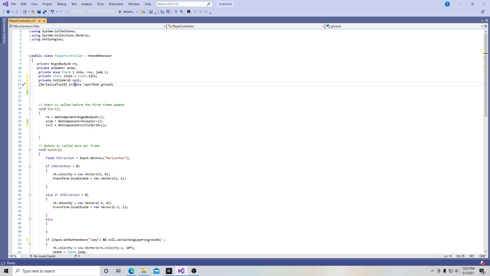The reason has to do with, and this is a rather extended conversation that we won't have here, but to put it all into a nutshell, basically it has to do with processing. If we were to put public there, it would take a little more to process it. By putting serialized field in private, it makes for more efficient processing. It also has to do with other things, if you're doing larger games with saving and loading, you want to use a serialized field if you want to make your private variables public. I'll have to make a note somewhere or somehow try to fit it into the broader scope or a more detailed conversation on that. It's an extensive subject, but we'll have to wait till later to get into it. So we're going to hit save.